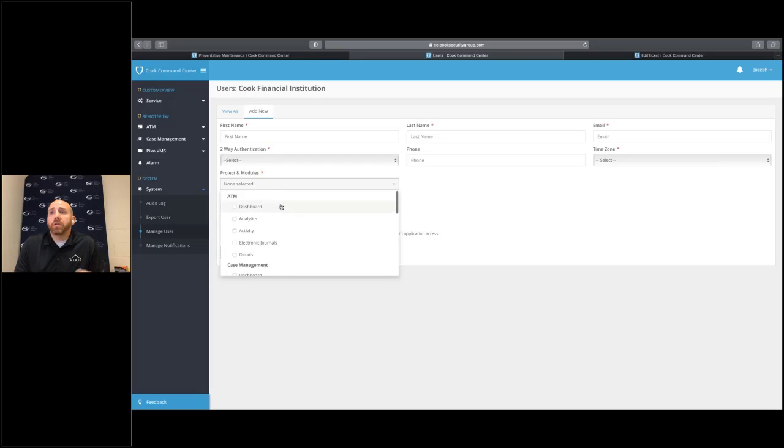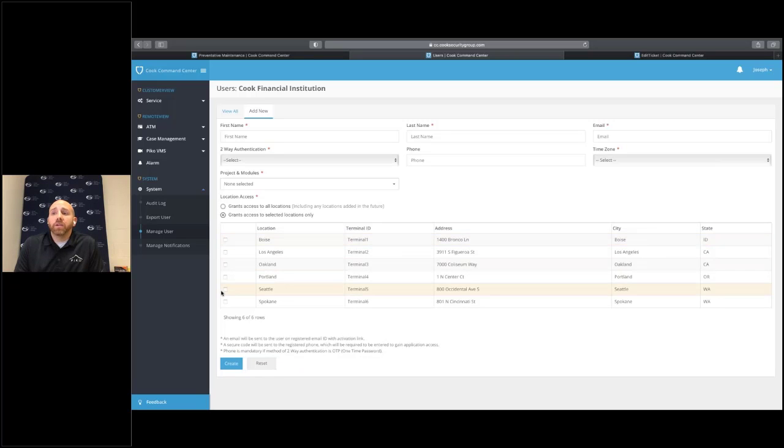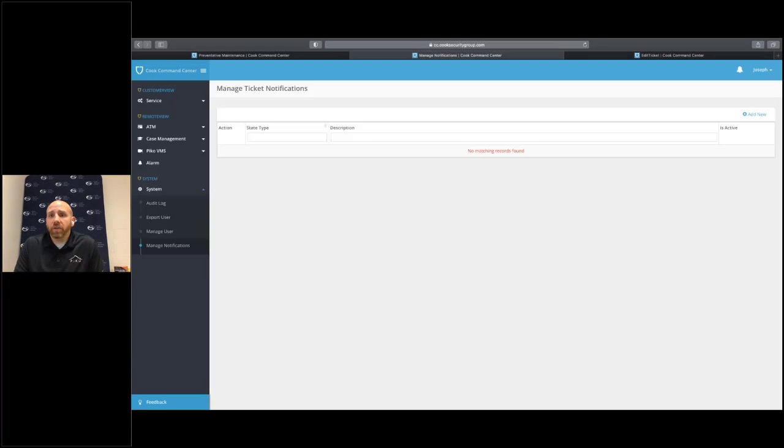So you'll go through and choose the associated information that you'd want them to have, and then grant access to all locations or grant access to selected locations only. And then you'll go through and click those associated information or locations. Click create, they'll receive an email. Sometimes it gets sent to your spam, so make sure that you check your deleted or your spam logs if it's sent there.